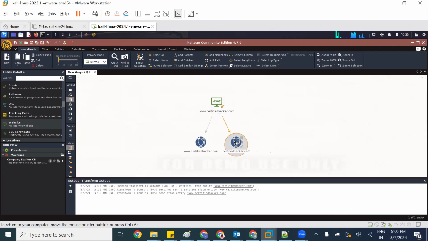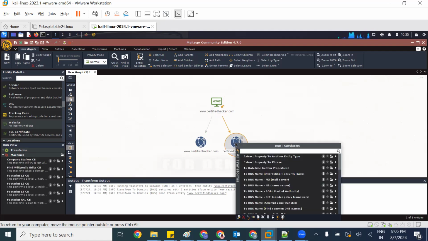Right click on one of these. I select certifiedhacker.com. I want to find out mail servers. So I need to select the transforms that are required to fetch the mail server, right? Clearly it shows MX mail server.